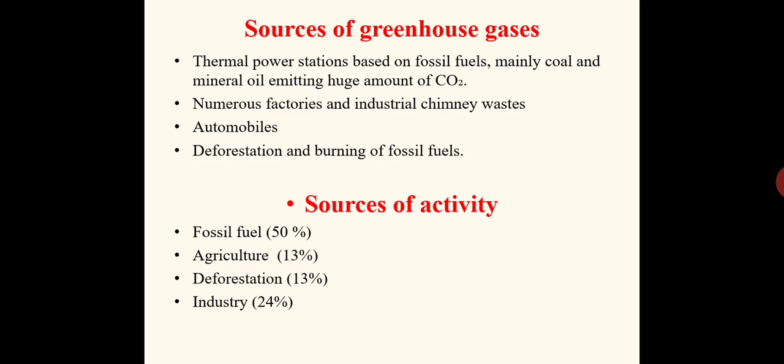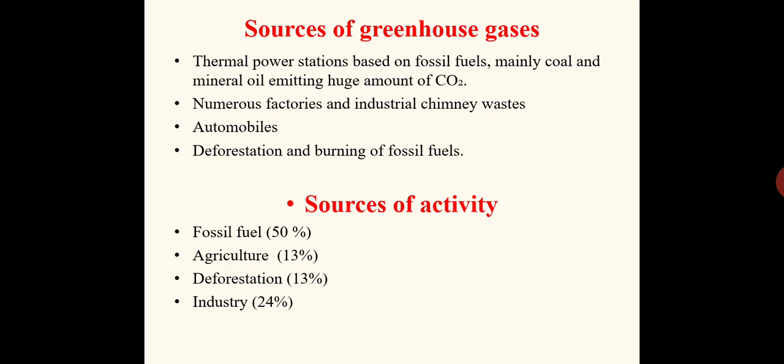Okay. So the third source of greenhouse gas production is deforestation and the burning of fossil fuels. You will be wondering how deforestation is contributing to greenhouse gases. We all know that forests or trees absorb a large amount of carbon dioxide. If we keep doing deforestation at this rate, trees will not be able to absorb the carbon dioxide. So unabsorbed carbon dioxide will go directly into the upper atmosphere and contribute to the greenhouse effect. So deforestation is indirectly becoming a source of greenhouse gases.